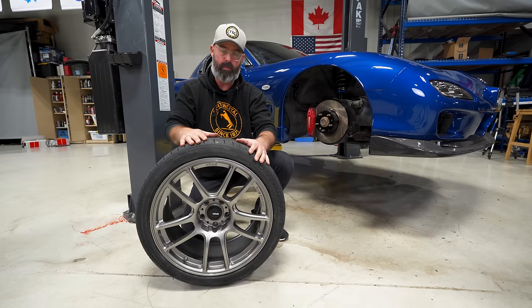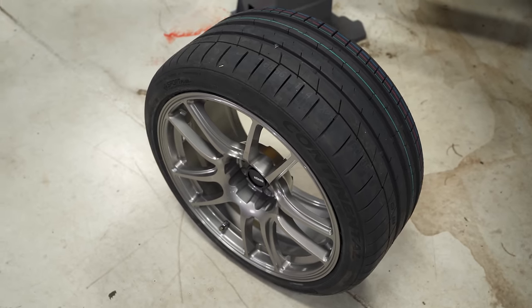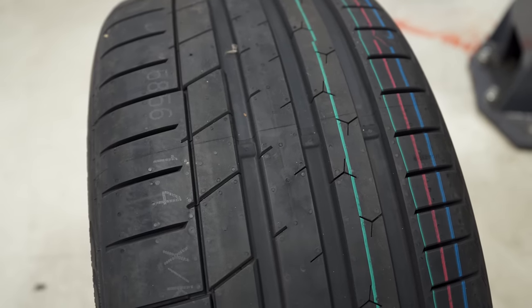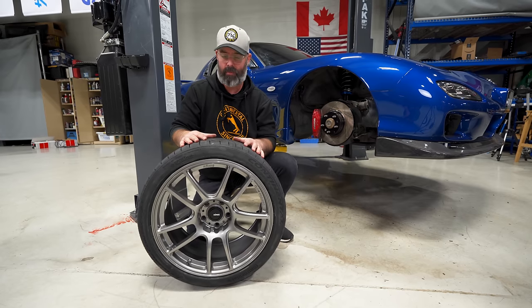And of course, we've wrapped them in our favorite tire. This is the Continental Extreme Contact Sport. And this is the summer tire of choice here at Speed Academy because it is extremely good in every condition you can throw at it in a three-season environment, basically, you could say.